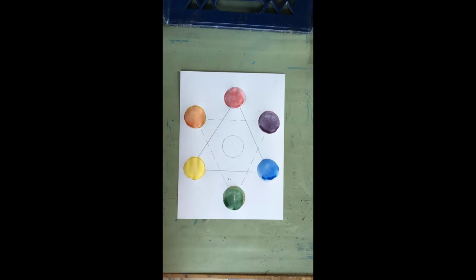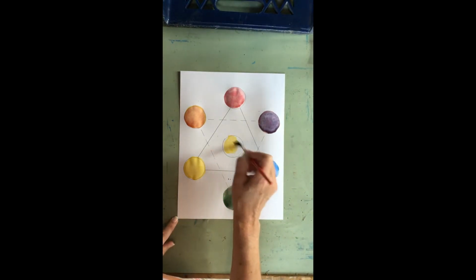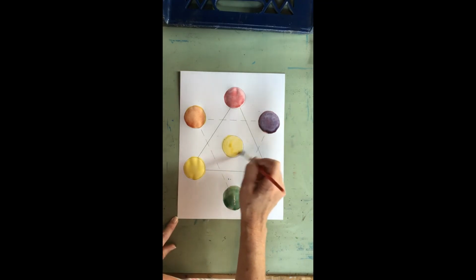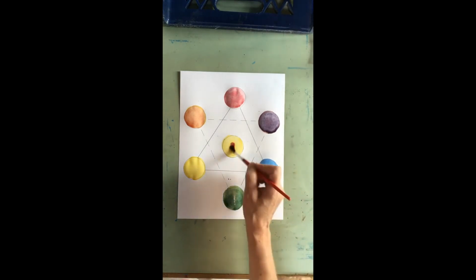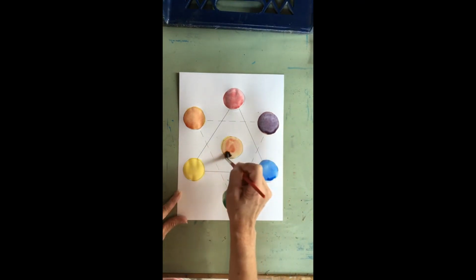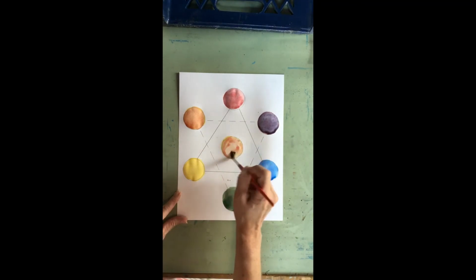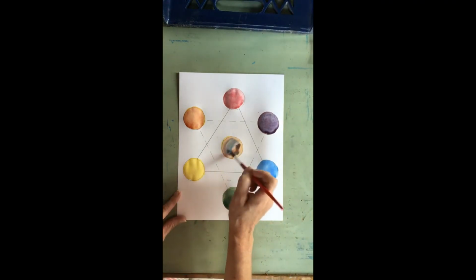There's actually lots of different ways to make the color brown, but we're going to stick with the three primary colors. So I'm going to mix my brown by adding all three primary colors together in the center, some yellow, some red, and again those two primary colors will make the secondary color orange. And then I'm going to add some blue, and those three together should make brown.